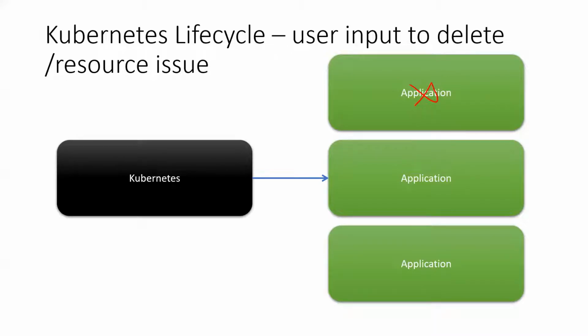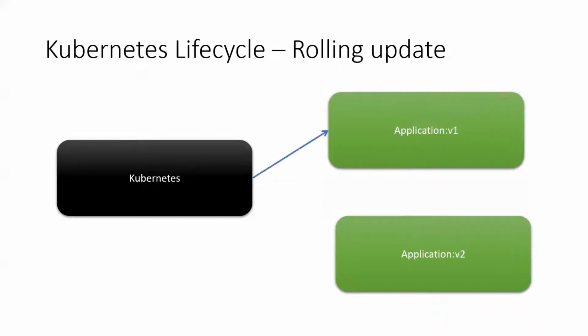Or, let's assume you are removing a particular node from the cluster. Whatever pods are associated with this particular node, Kubernetes immediately terminates them and moves them to the next available VMs, right? So these are all situations related to process and resources where a pod may fail. It may get terminated, move to the next VM, and bring up the application immediately, right?